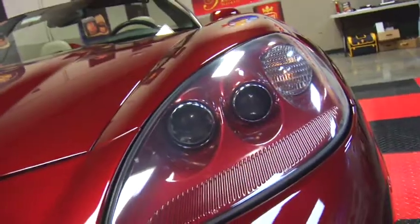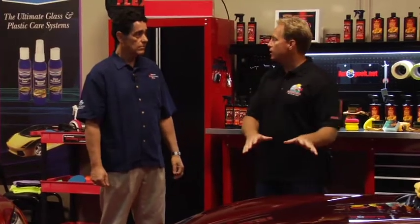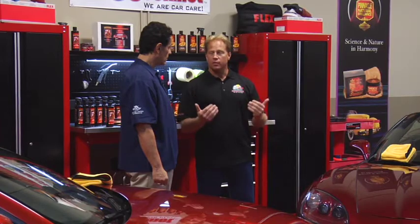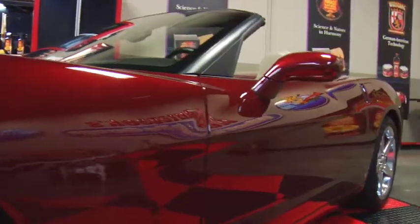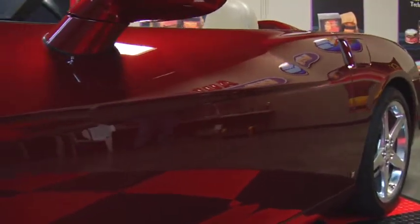And one thing I really like about this is I love the color. It's just really pretty. But to keep that color coming out, you want to keep a fresh coat of wax on here. So what we're going to do is put a coat of protection on, but I'm going to use a traditional paste wax while I'm going to set you up with a liquid paint sealant. That's Monterey red metallic, by the way, and it looks spectacular, doesn't it? Especially with a fresh coat of wax.